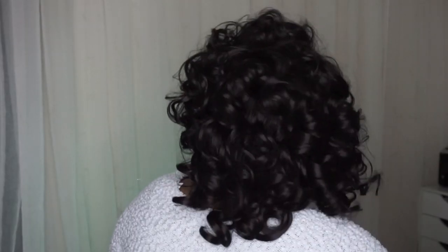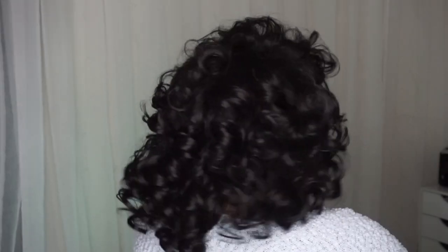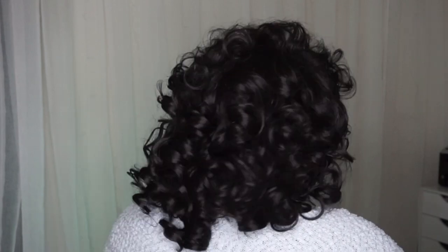Now, I don't know how the back looks because I can't really see the back. But I hope it looks cute.